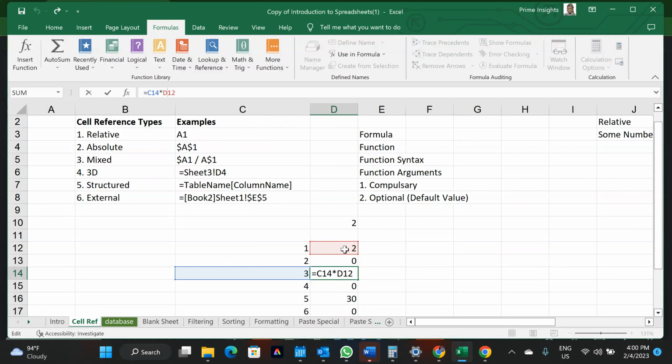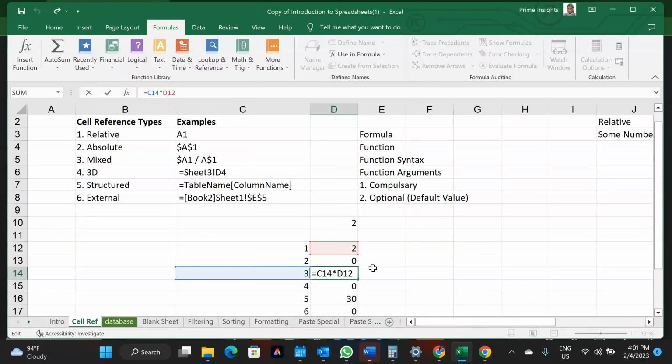So this is typical Excel. Excel will just look at what was there before and take it one step down, depending on how you take it. If you take it to the right, it takes it one step to the right. If you take it to the left, it takes it one step to the left. That is just default Excel for you. It will calculate like that automatically.